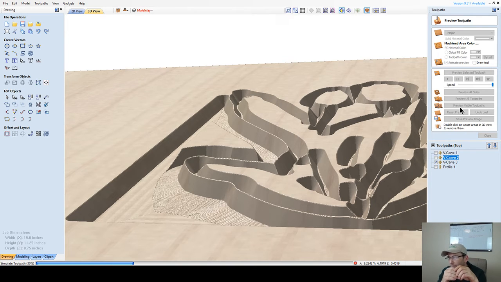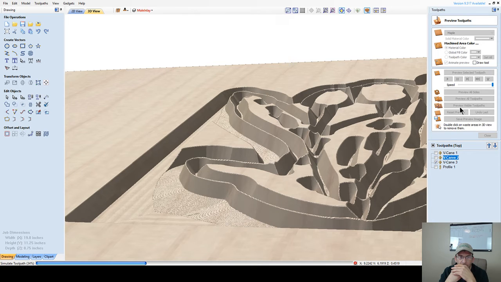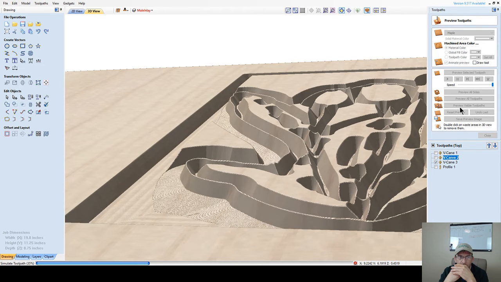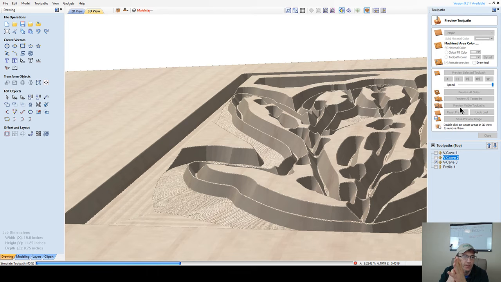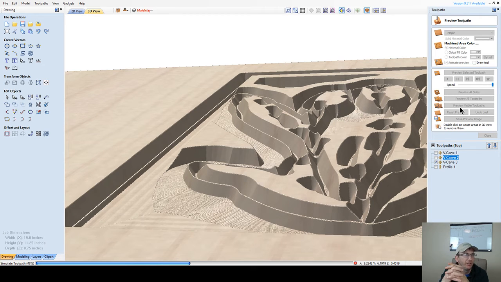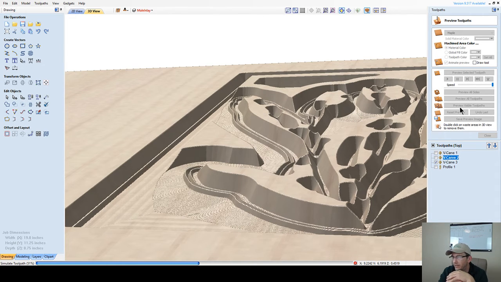Let it carve out. Almost there. I should have turned the simulation quality down a little bit, but I want you to be able to see this not so pixelated and everything.